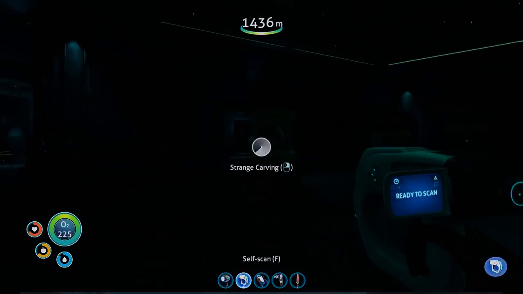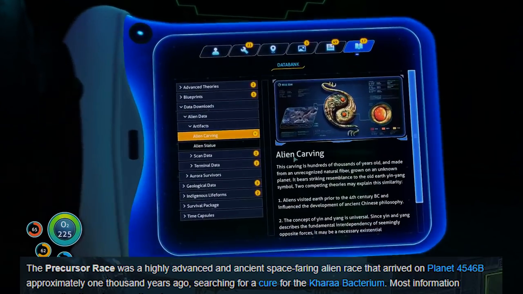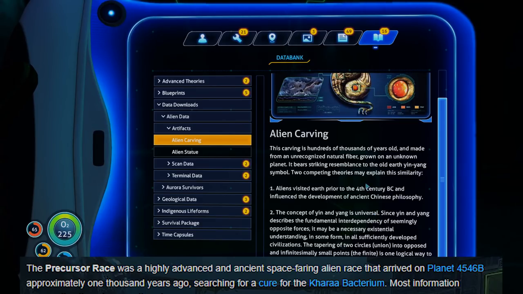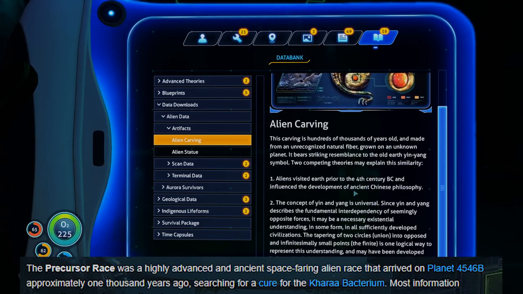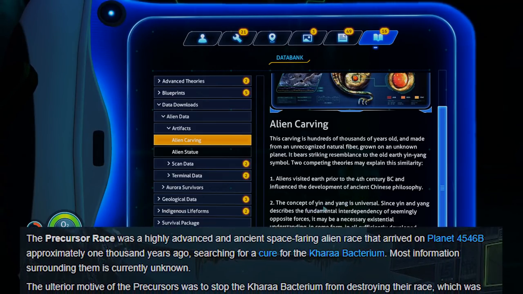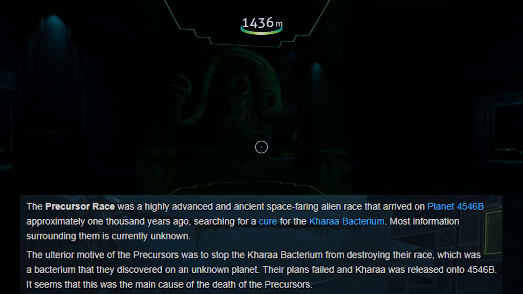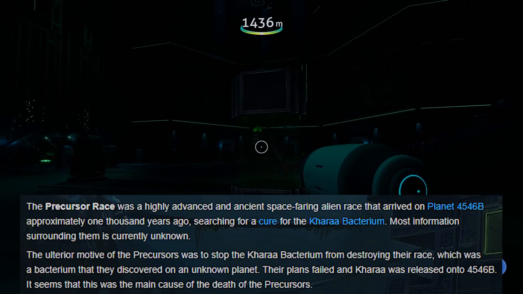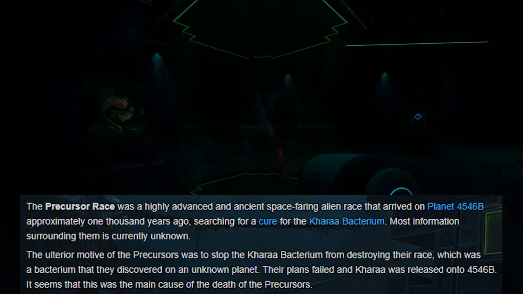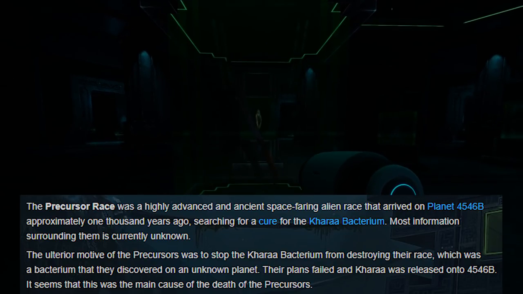The precursor race was a highly advanced and ancient space-faring alien race that arrived on planet 4546b approximately 1,000 years ago, searching for a cure for the Kara bacterium. Most information surrounding them is currently unknown. The ulterior motive of the precursors was to stop the Kara bacterium from destroying their race, which was a bacterium that they discovered on an unknown planet. Their plans failed, and the Kara was released onto planet 4546b. It seems that this was the main cause of the death of the precursors.